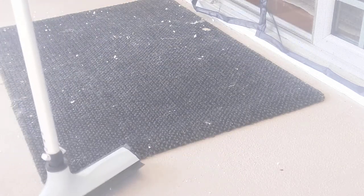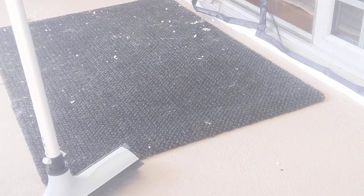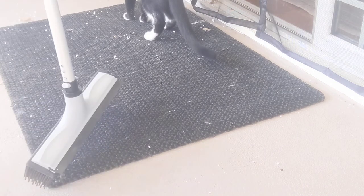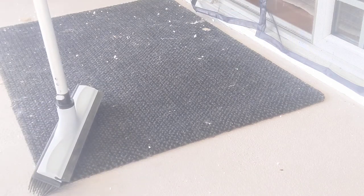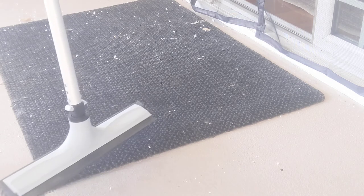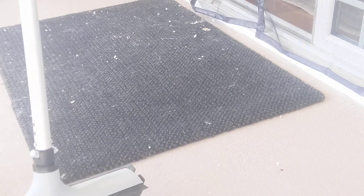This doormat — I know a lot of people have been dealing with a lot of snow, rain, and ice around the country. We've been fortunate not to deal with that, but I know from other people that the doormat is also trapping a lot of water and helping home interiors to stay dry. That's it — just wanted to highlight these two awesome products. Hope you're having a great day!